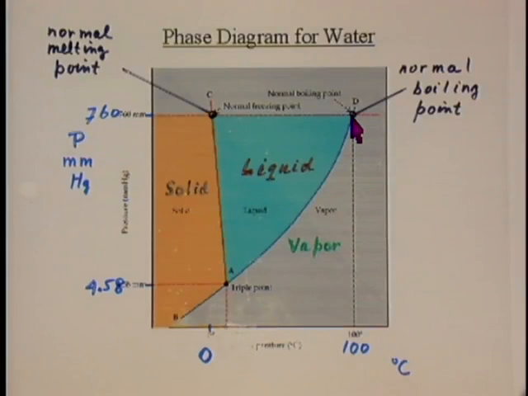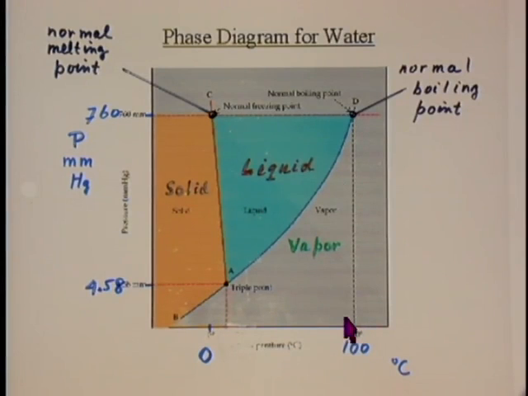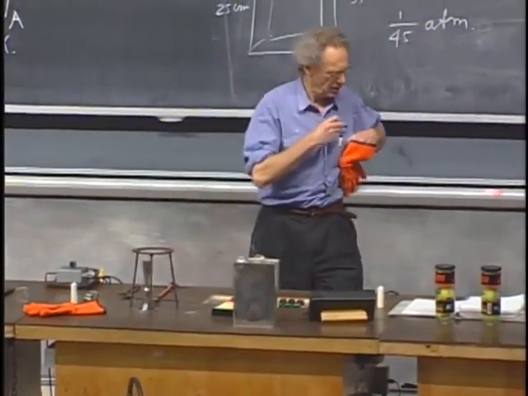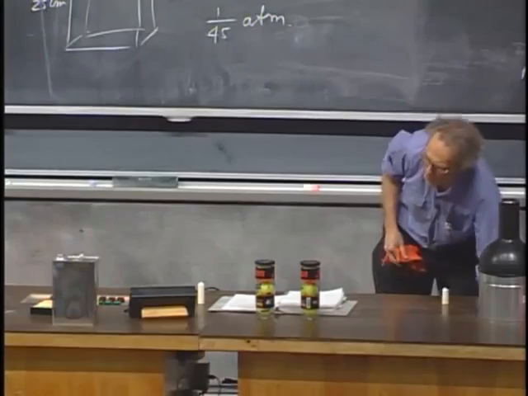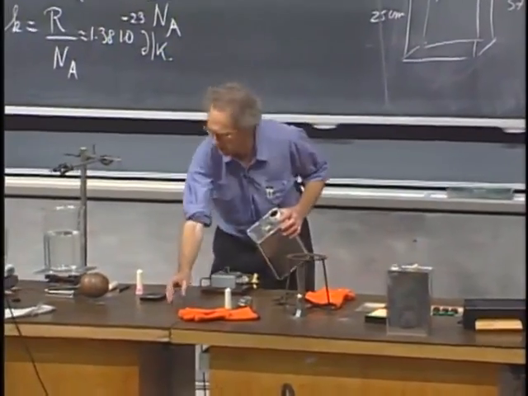We started with boiling water here at 1 atmosphere, 100 degrees centigrade. As the temperature goes down, it must stay on this line because water and liquid and the vapor are in thermal equilibrium with each other, and as it comes down this line, you see the pressure goes down and down and down. And by the time that it is 20 degrees centigrade, we would be back at that 17 millimeters mercury. Now, if this can is leaking, which I think it is, because it should already have collapsed, if the can is leaking, of course, then that will be a different story. Then it will not do what we want it to do. So I may have to try this again.